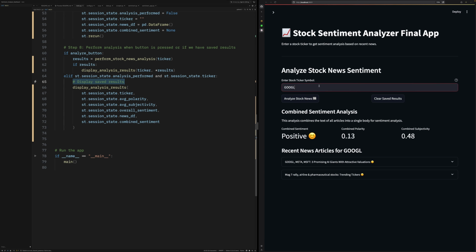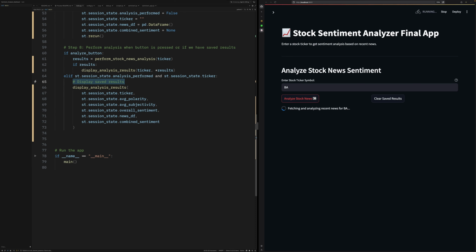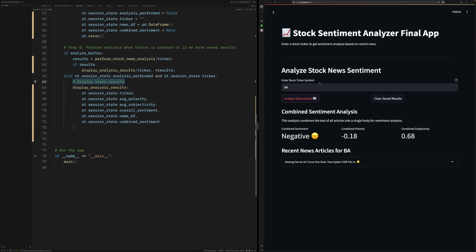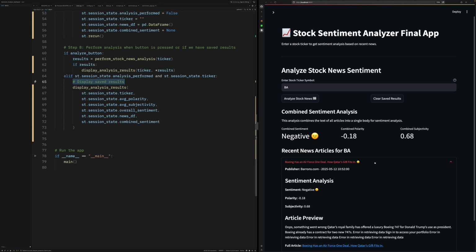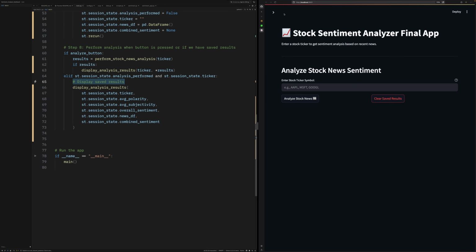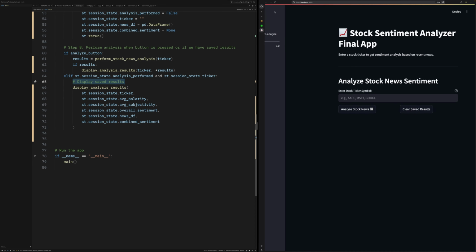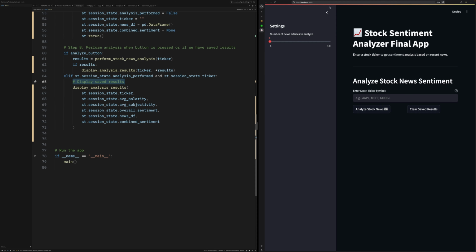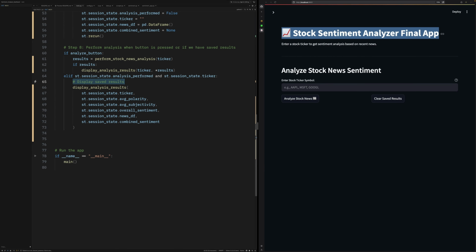What's a stock that everybody rips on right now? Boeing. Let's try to find one negative stock right now. It used to be fast. Ha, all right. So we did find a negative with Boeing. Knew it. We only looked at one article. But yes, it's a negative polarity, and subjectivity is decent. That is how this app works. You can clear the results and reset it, add up to 10 articles. If someone wants to do a date selector, that would be cool. Or honestly, connecting this to Twitter or a real-time feed would be nice.